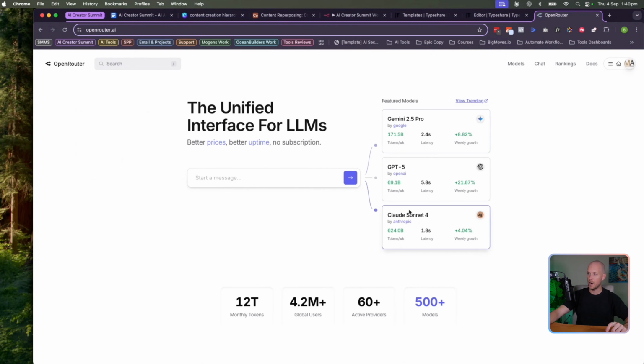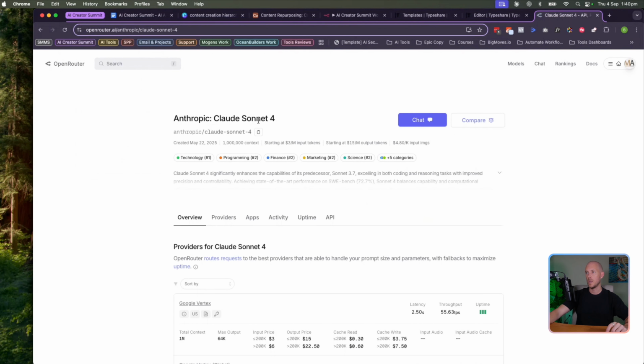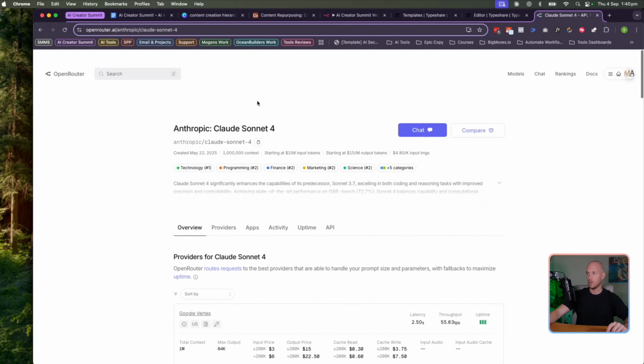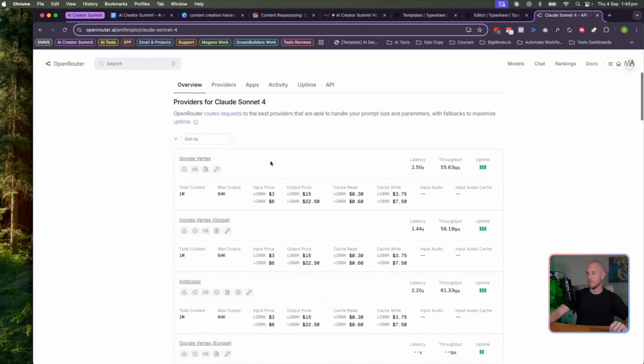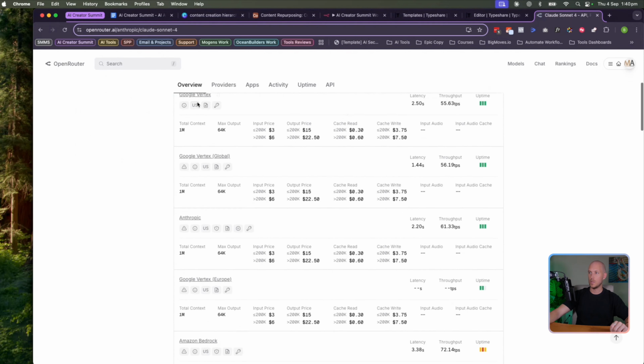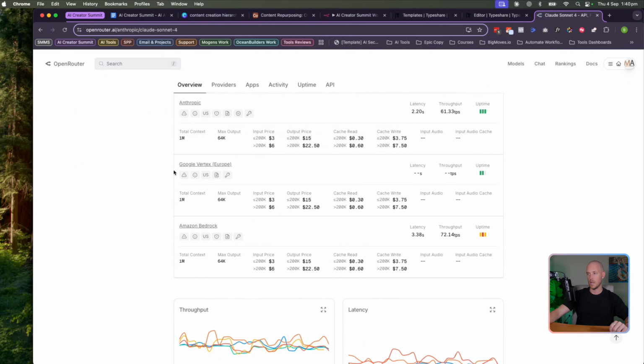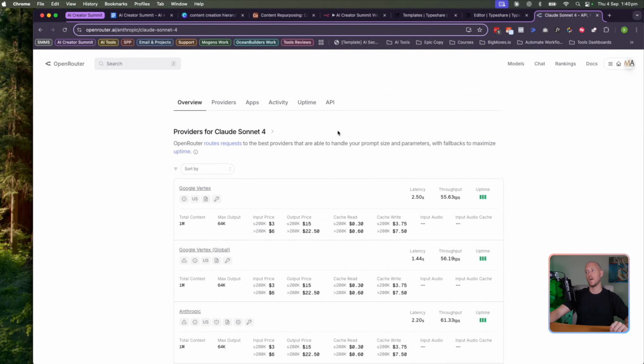Now, in this scenario, we actually are going to use Claude Sonnet 4. And this one, we'll probably use Sonnet. I don't think we need to use Opus, but you can see it tells you up here, this model has 1,000 context window, starting at $3 per million input tokens, $15 per million output. So all of those things are there, but you can see the reason why they claim to have better uptime is because they're running on a whole bunch of different clouds. So I actually find this to be true.